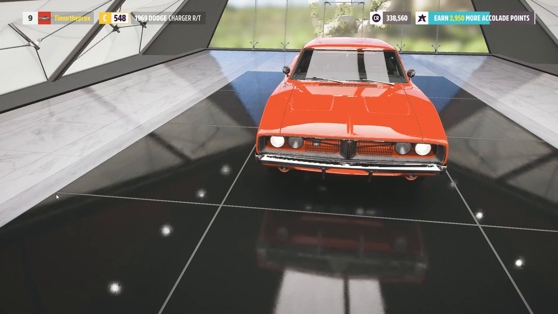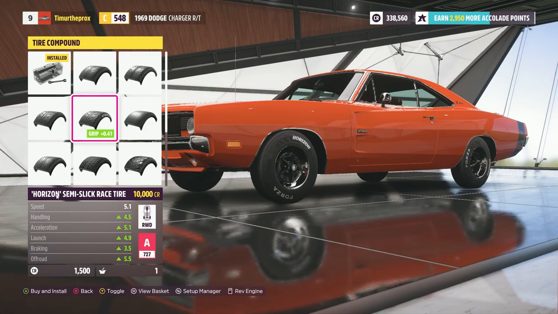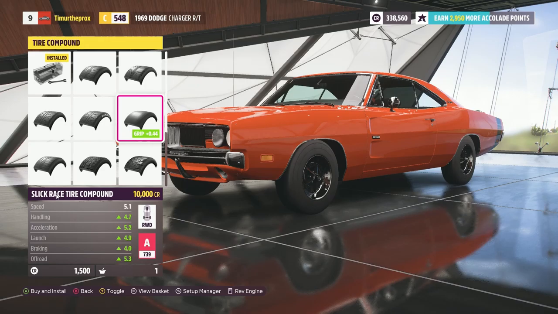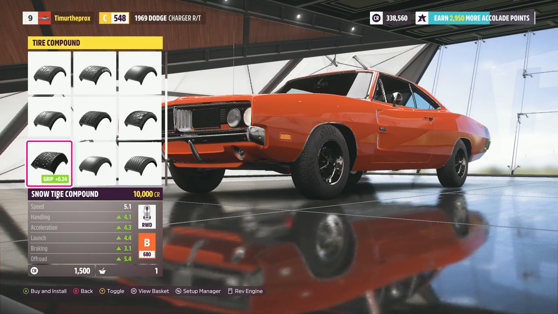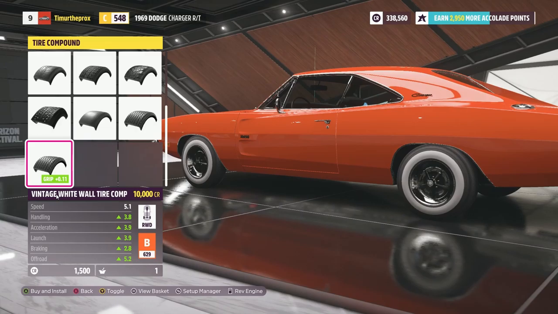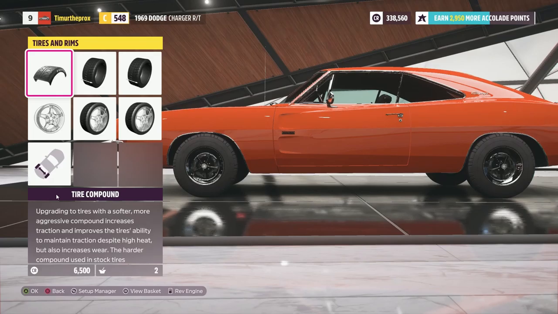Alright, wheels. Some tires. A bunch of new different tires. We have street, sport, semi-slick race tires, Horizon semi-slick, slick race tires. So these are going to be really grippy on the road, but have no traction off-road. Drift tires, rally tires, off-road tires, vintage tires, drag tires, snow tires, and vintage white walls. I think that's new, actually. I'm not sure. I say we just stick with the sport tires. I don't really want to go for a race build. I just want to go for maybe a cruise build or something like that.